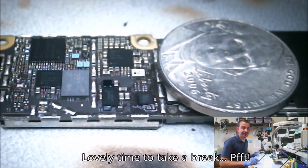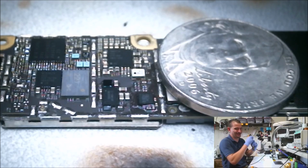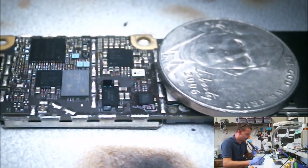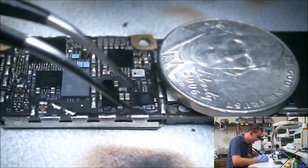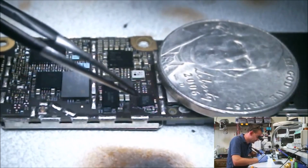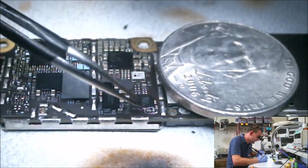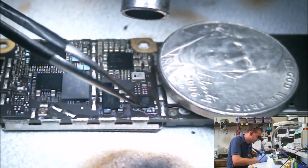Alright, since I'm the only one at the shop today, I had to let the board cool down and deal with a customer. But hey, this time it was actually a paying customer and not somebody with a flip phone wanting to criticize me for not working on flip phones. Alright, we're going to do this IC so I can move on and do the popular Touch IC repairs that I've got stacking up on me as we speak. It's becoming kind of difficult to keep up with the local stuff.